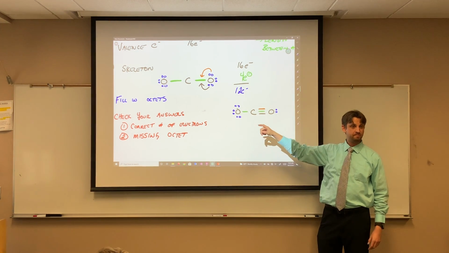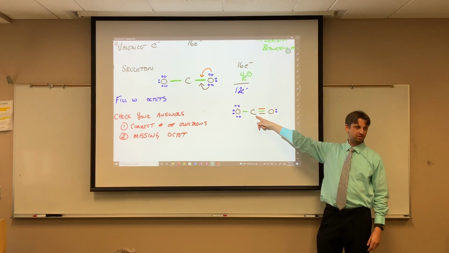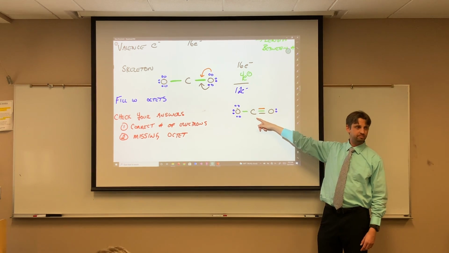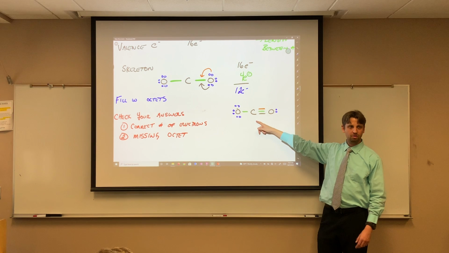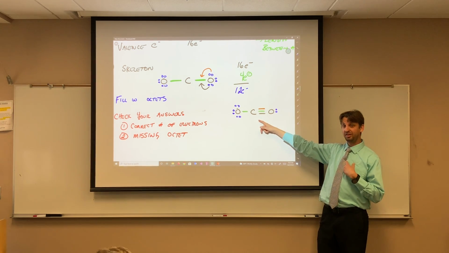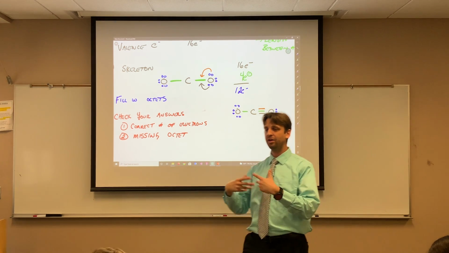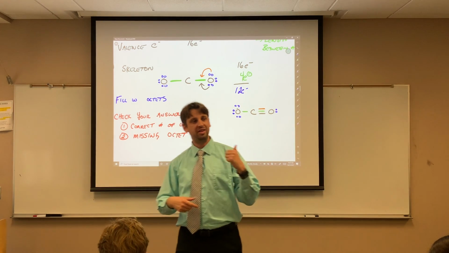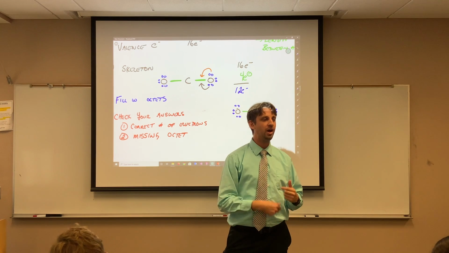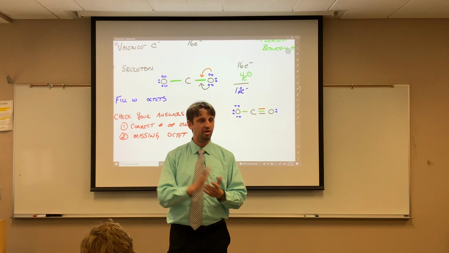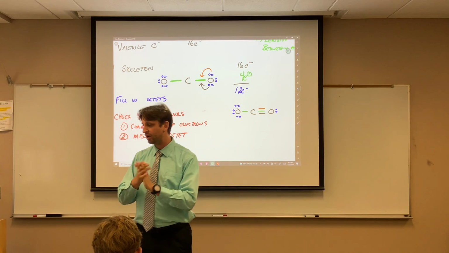Prove me wrong. This is a correct Lewis structure for CO2. I would venture that none of you drew it though, did you? Uh-oh, am I wrong? I'm saying this is valid. But remember what I said about chemistry. What are we trying to go for? Can we justify why that is or isn't right versus what you drew, and whether that is or isn't correct? Sound fair? All right, I'll see you on Monday, and we'll continue on with this.